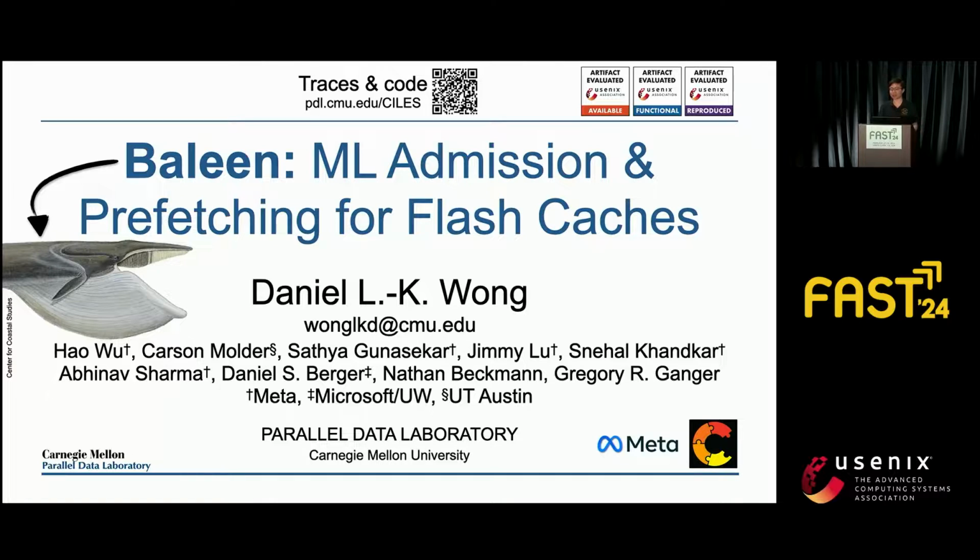For the past half decade, we've been collaborating with our friends at Meta, and today I'm going to present another fruit of that collaboration, Baleen. Baleen is a type of whale that filter feeds, and it's also the name of our cache that uses ML to decide what should be put into or emitted into flash caches for bulk storage systems.